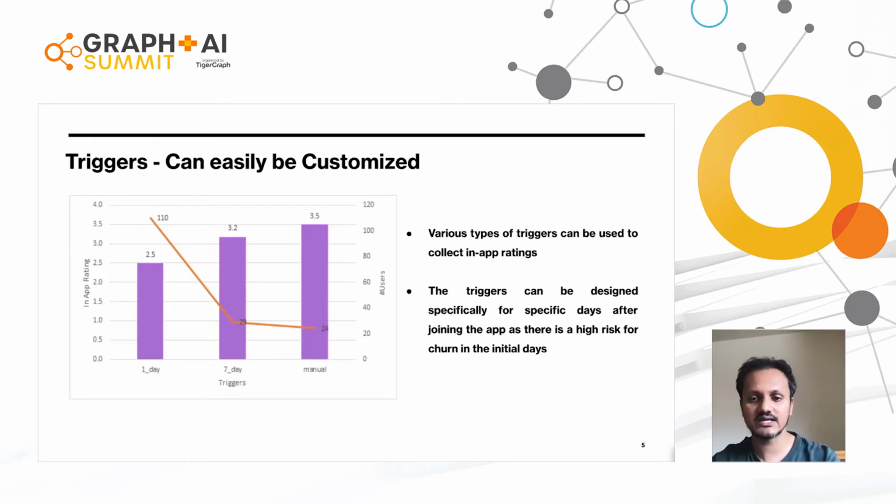You can change it based on a particular day, for example. You can also change it based on performing a certain event or activity. So if I am a user and I go and use a specific feature, you can ask me for a rating not only for the app overall but for that specific feature as well. Or maybe you want a rating for the onboarding experience. After onboarding, you can ask the user, hey, do you want to rate whether the onboarding was smooth or not smooth? So all of these are advantages for in-app rating because the triggers are in your control.